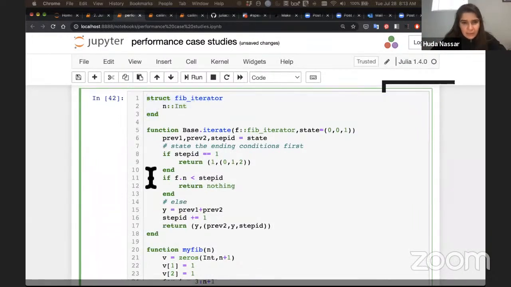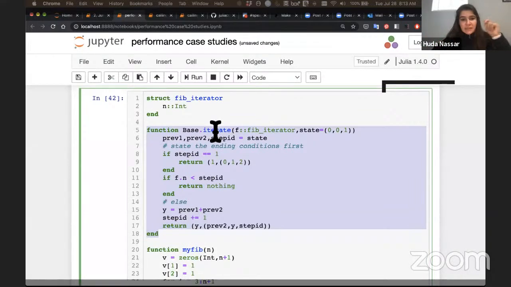Really, the most important work is in this Base.iterate function. Iterate is a Julia function, so we're actually overloading it. We're using a function that already exists in Julia, but we're defining our own inputs on it.